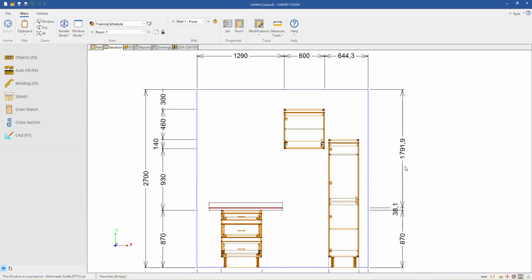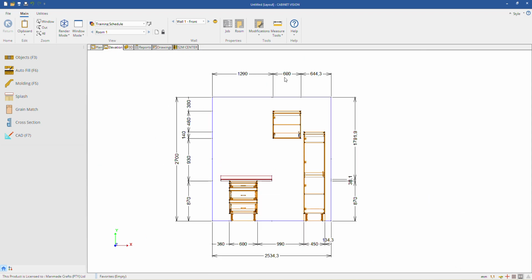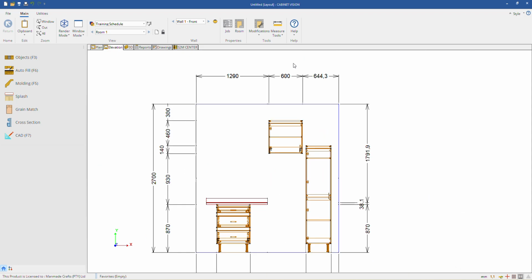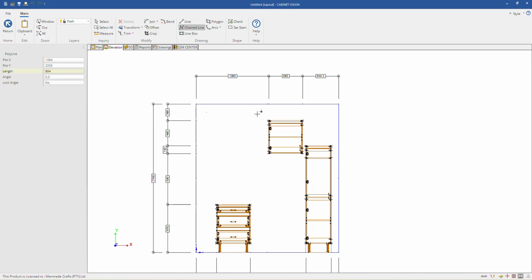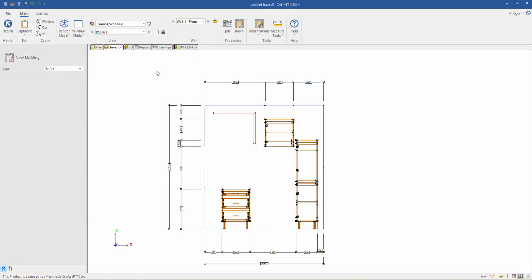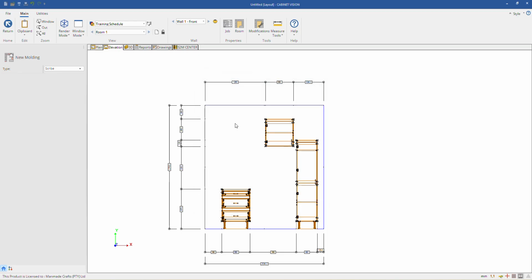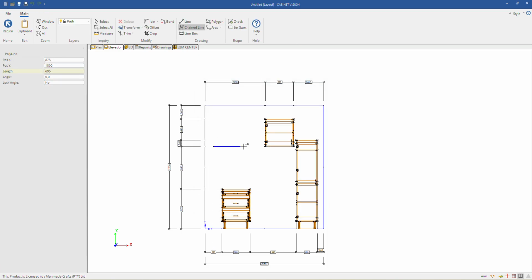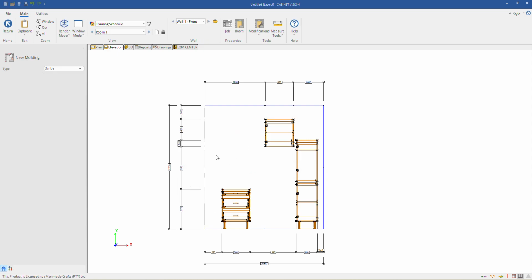Or I can go and say, okay, let's see. I want to see my moldings. Let's say I add molding quickly, and I add just a little molding here. So there I see my molding now. But let's say, for instance, now you see the dimension lines, but I couldn't see my scribes. There my scribes are gone. I'm designing it, it's there. It's saved, but I can't see it.